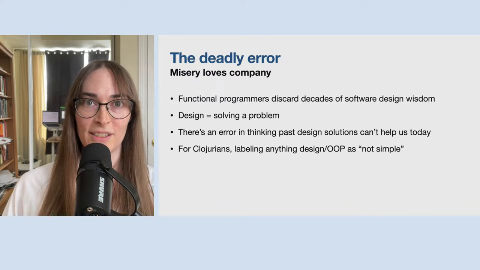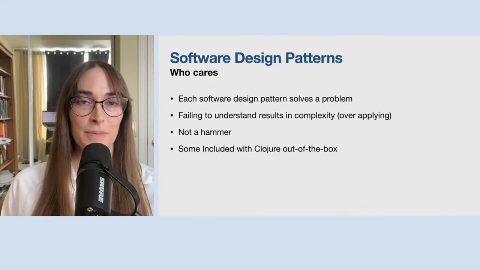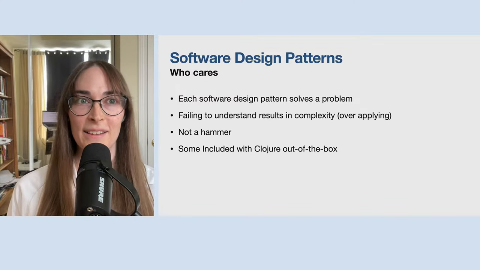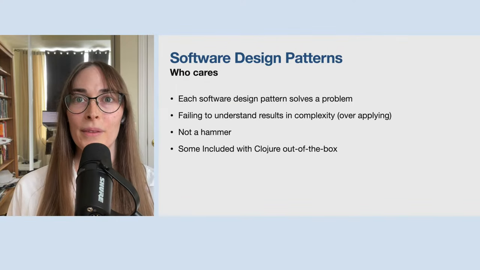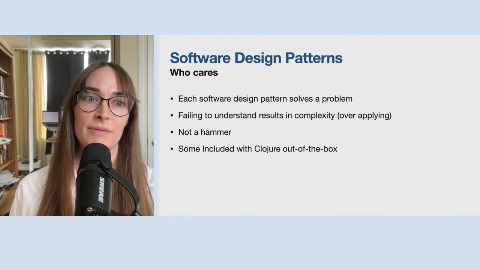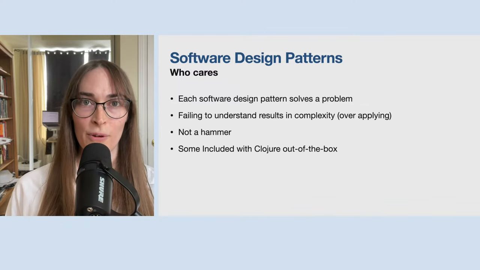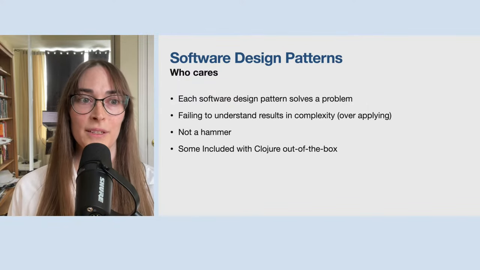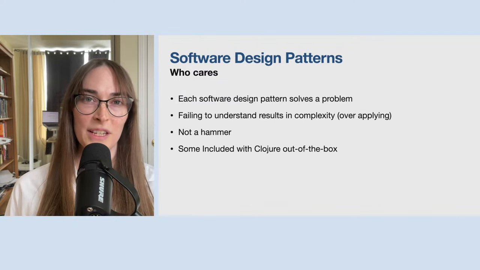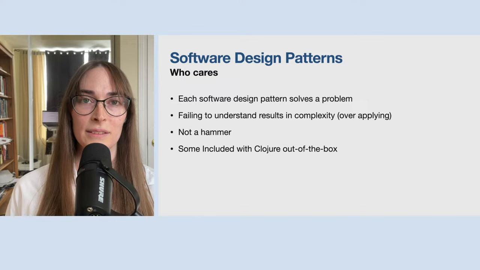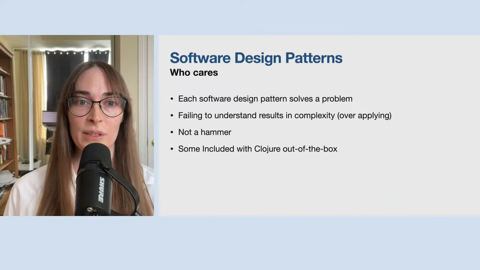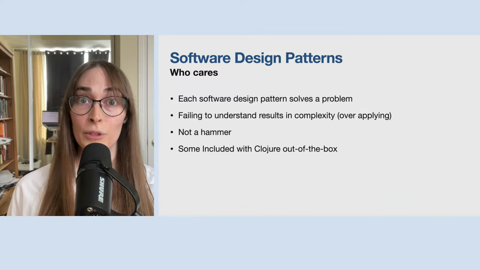And of course, that means, yes, I do like to talk about software design patterns. Right. But like, who cares? Do we really need this in functional programming? Well, if we go back, we can tell that given what we know about design, software design patterns solve a recurring problem across code bases. That's why they're cataloged and documented. I don't think people understand this facet, or it's become lost in today's culture. And so what happens is people don't understand the problem they're solving with the design pattern, and then they tend to over apply them and create more complex code, which is fair.